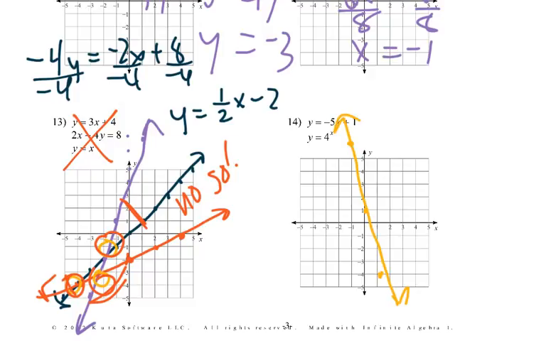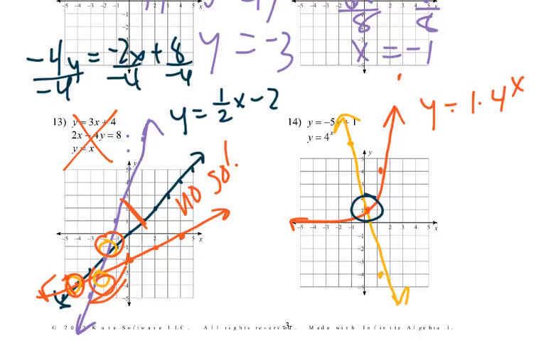Then we have 4 to the x, so that's like y equals 1 times 4 to the x. So y-intercept of 1, and then we're multiplying by 4 as we go to the right. So that'd be 4, then that'd be clear up there, 16. If we go to the left, we cut it into fourths. So it's got that asymptote at the x-axis. So we follow that along and keep going up.